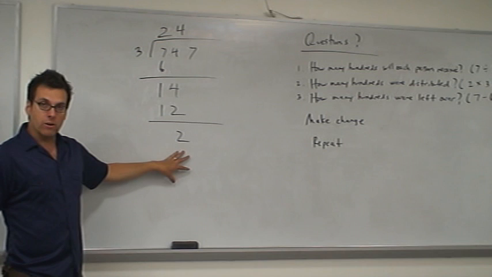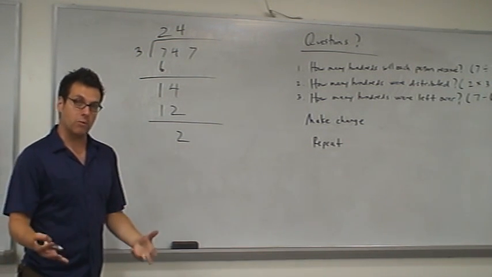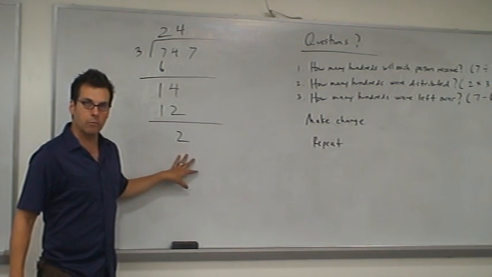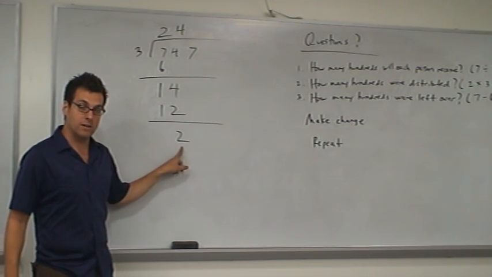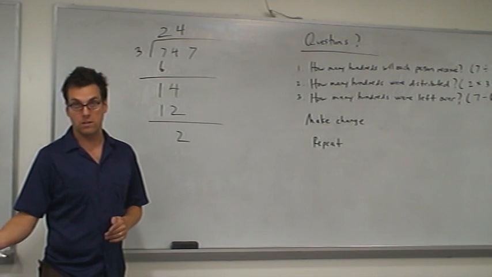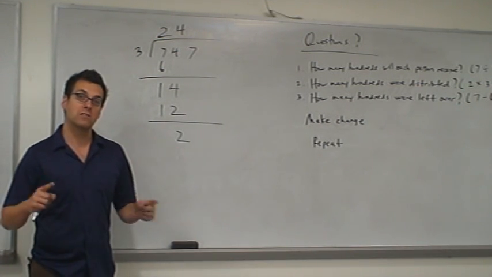Finally, again, we see that we are going to need to make change. There are 3 of us around the table. However, there are only 2 $10 bills. So what we need to do is make change again. We're going to take all of these remaining 2 $10 bills and change them into ones. So since there are 2 10s, that corresponds to 20 ones.